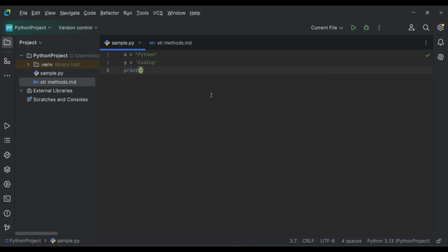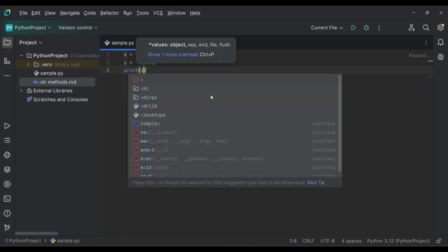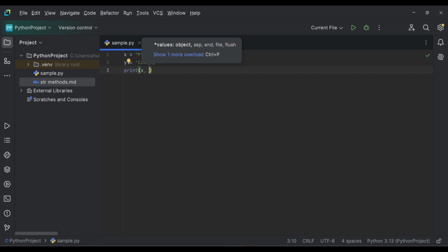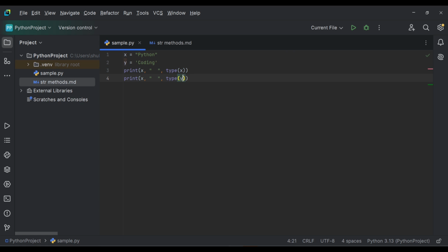Now we can print variable x, and we can print its type, with some space, and then type x. We can repeat the same thing for variable y. Let's run this code.